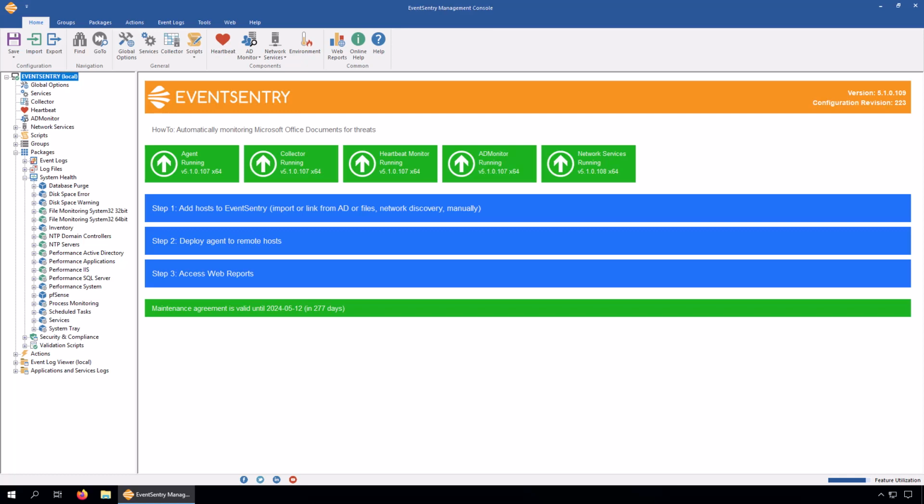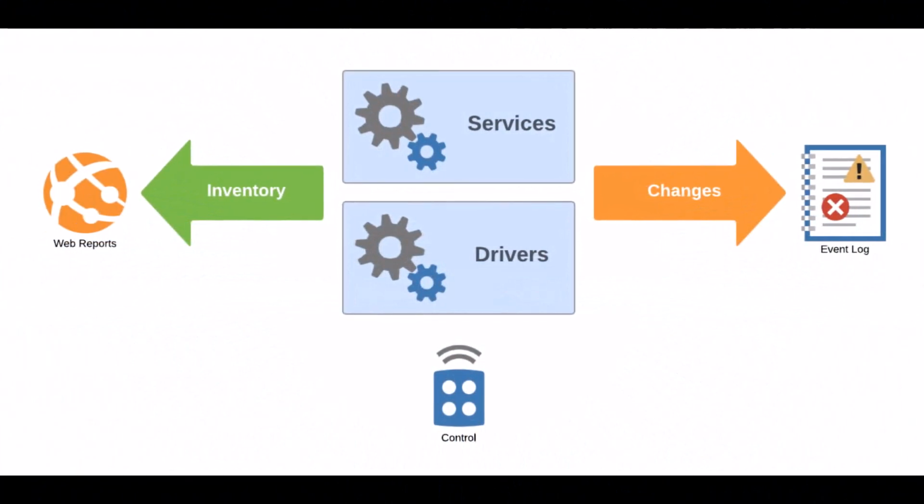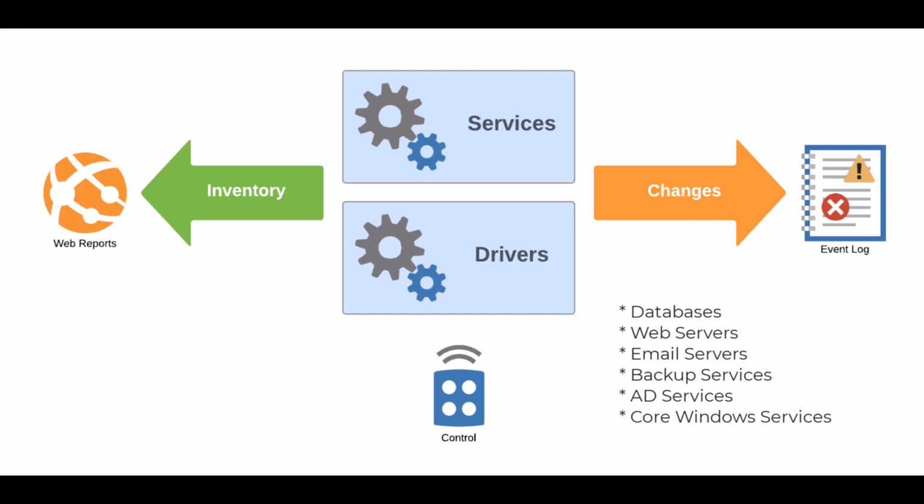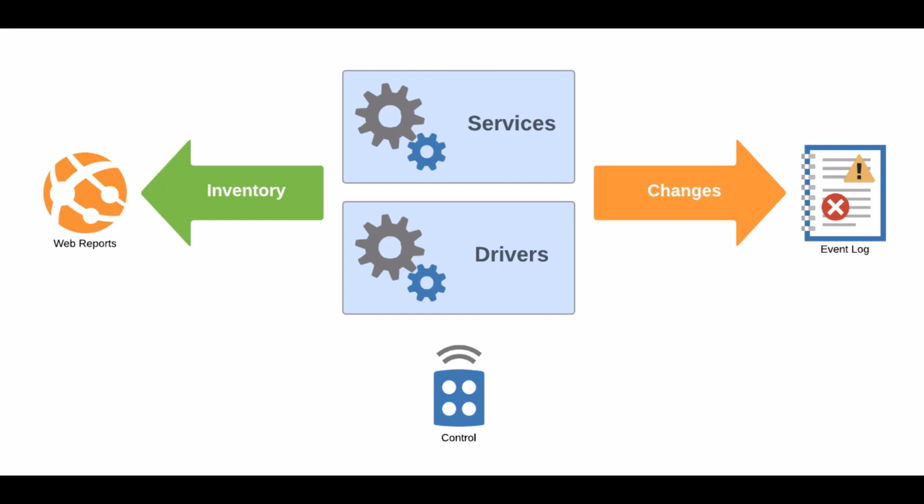And there's really two benefits you get from service monitoring. The first one is the obvious one. You have a complete inventory and status overview of every service and driver in your entire infrastructure. So you know which services exist, and you also see any activity, services that are being added, removed, started, stopped, and so forth. It's also important for observing and monitoring critical software. So if we are talking about database services, SQL Server, Exchange Server, etc., you want to make sure these services are running. And sometimes you don't get any error messages, you just realize, oh, the service is stopped. Well, without monitoring these services with an application like EventSentry, you will not know that these services are suddenly stopped, for example.